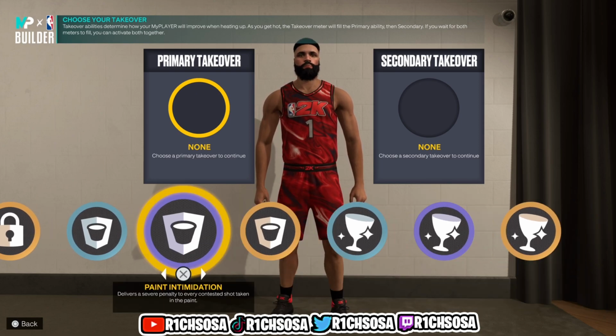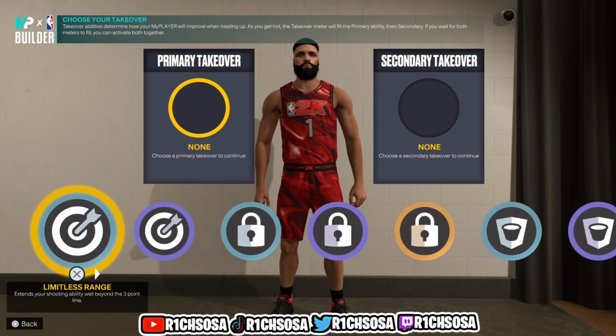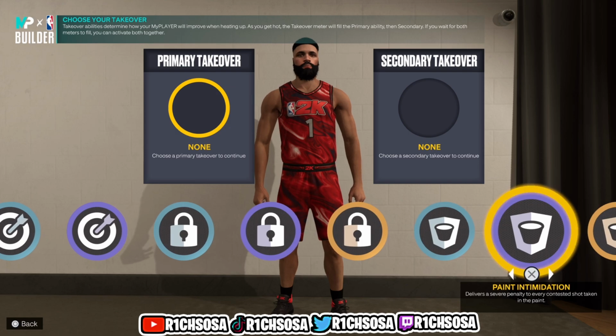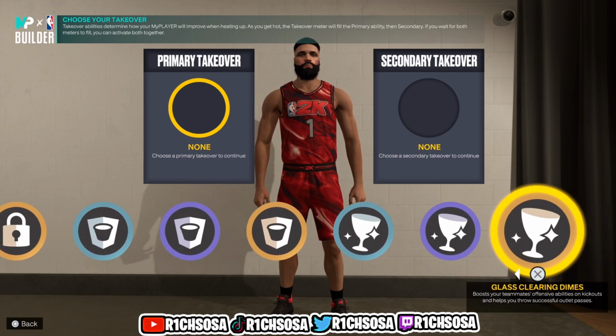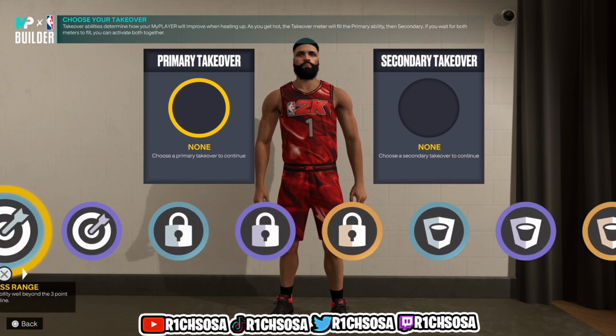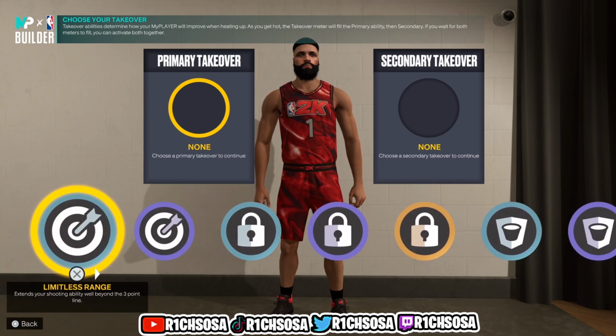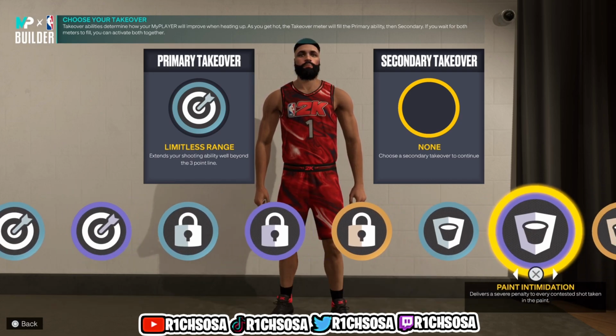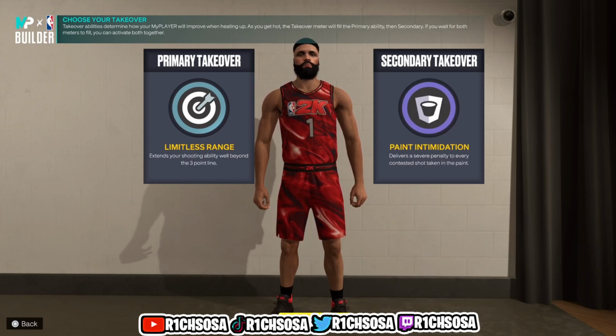So with all these taken into consideration, if you buy your own boost as well as run with teammates that do have on floor general, add in the plus 10 from your takeovers, we'll be able to get a 100 plus driving dunk, standing dunk, steal, block, and a defensive rebound if you go with the correct takeovers. Now to be the best possible catfish build, I would definitely go ahead and first put on limitless range takeover. Now the second one, I think paint intimidation is super overpowered this year.